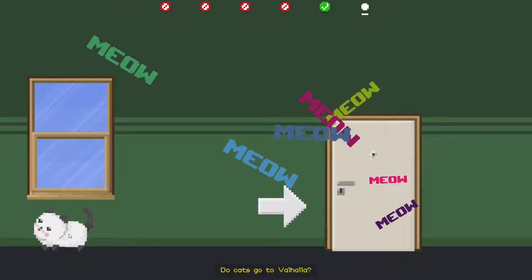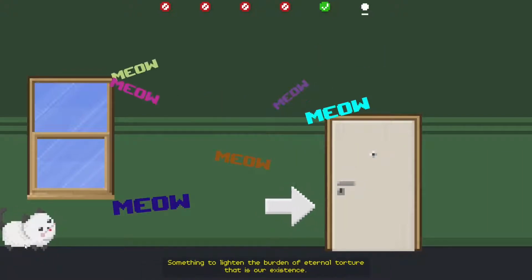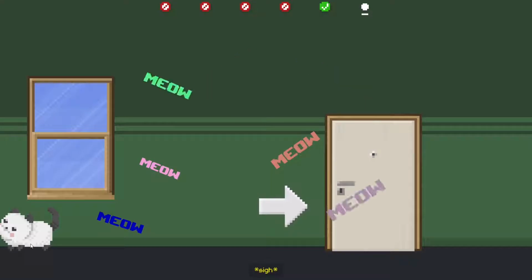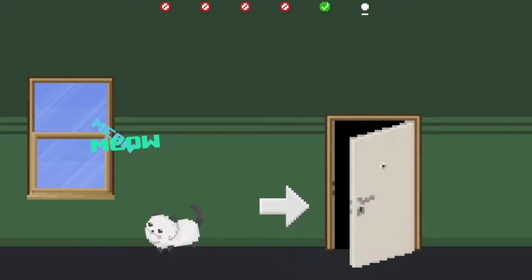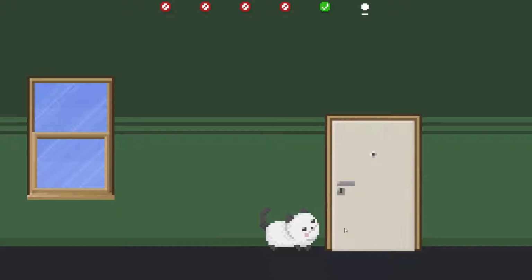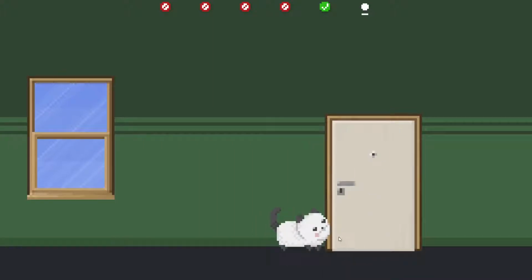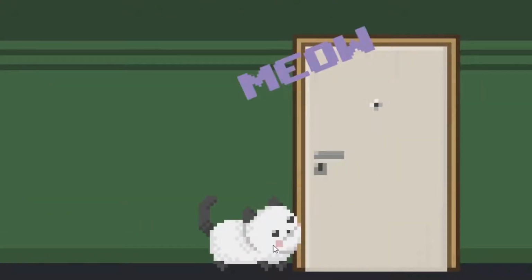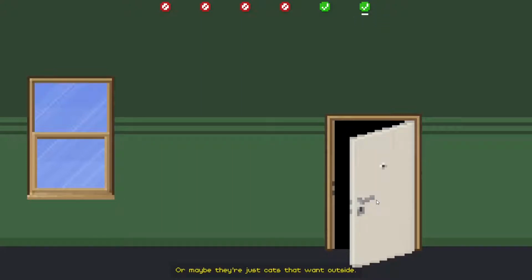Do cats go to Valhalla? Or maybe they understand that they are just pets in our life. Something to lighten the burden of eternal torture that is our existence. Or maybe they're just cats that want outside.